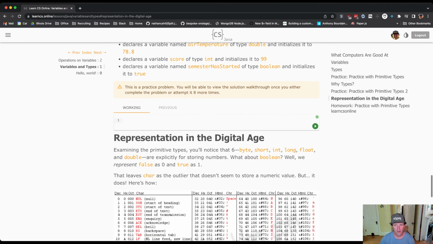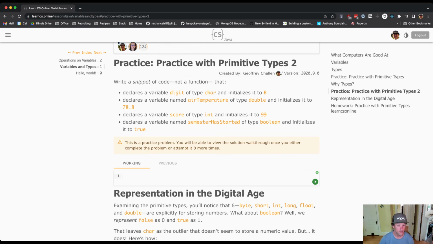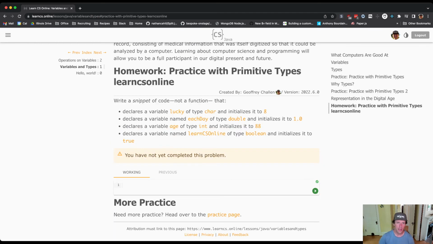We've got some more. We have another practice problem. This one has 2. And then down here, we have the homework problem for this lesson. So at the bottom of every lesson is a homework problem. This is a chance for you to demonstrate that you have absorbed the information that was presented in this lesson. So when you get down to the bottom here, if there's a part of this you don't know how to do, it's time to go back to the rest of the lesson, maybe watch a few more walkthroughs, experiment with the playgrounds a little bit more, to try to figure out where that gap in your knowledge is.